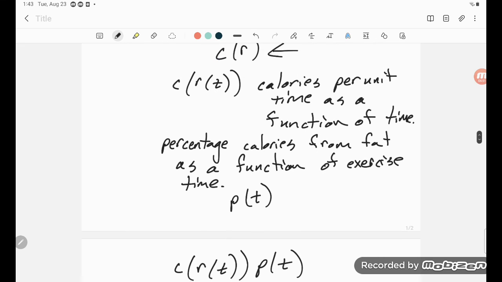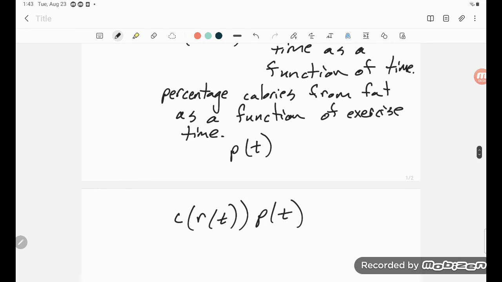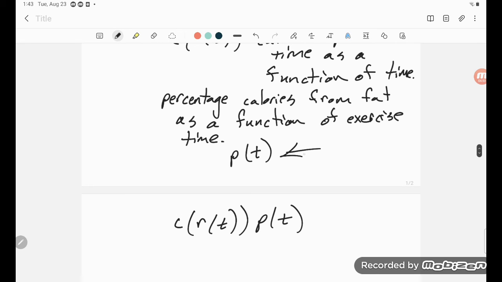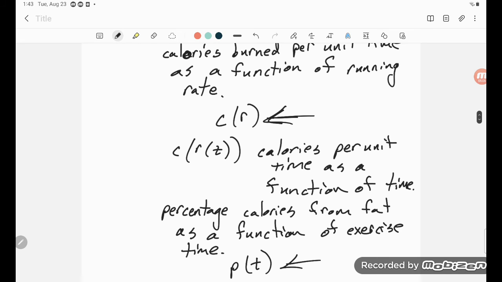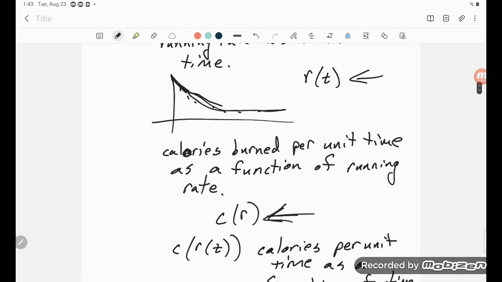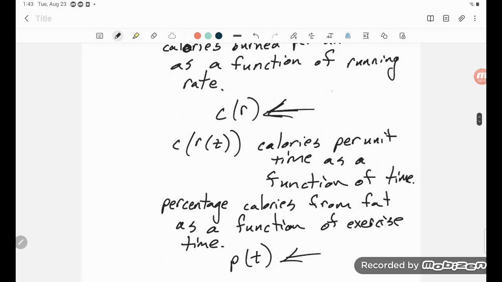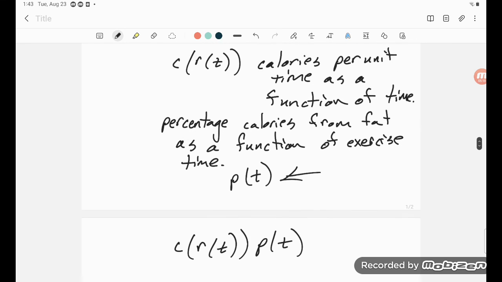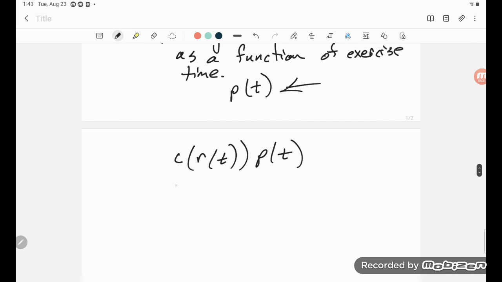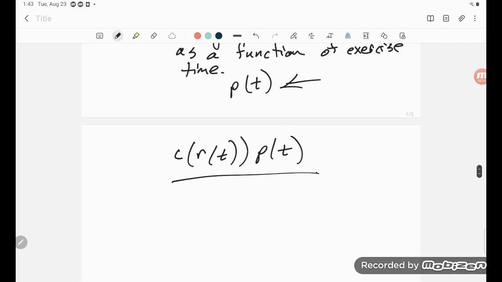But here I just used least squares. It was an empirical model. I wasn't really looking at the mechanism that caused that to be the shape it was, nor these, you know, the C of R or the R of T. I think the C of R is really linear, which really surprised me. But at any rate, then I came up with that overall function after doing the least squares on each of these. So that's a way I've used least squares.